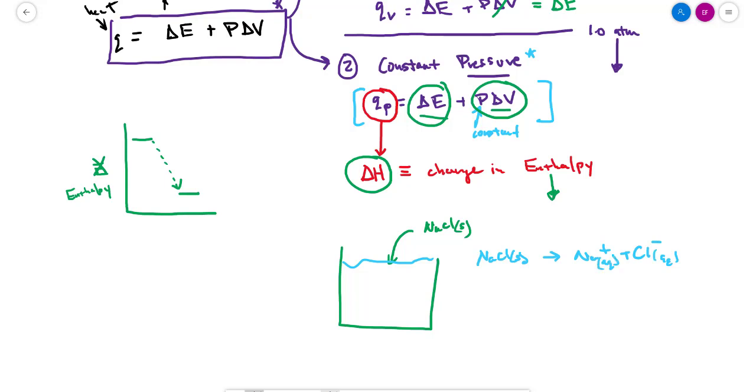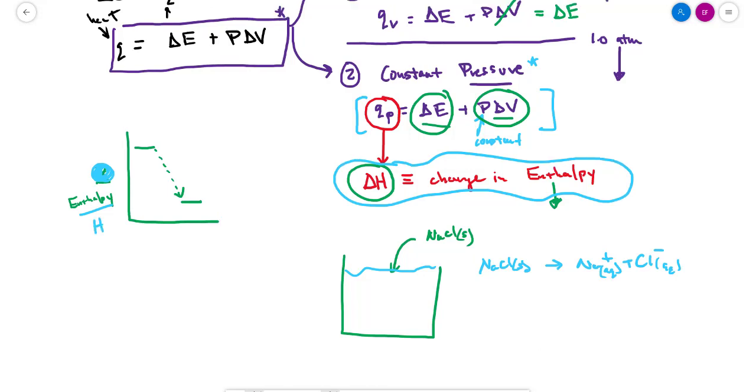But you could imagine that if you have a combustion reaction, in that case you're taking gas and you're producing a different amount of gas, then that change in volume could be important. But you don't have to account for that, because that's going to be built in to this term that we call enthalpy. And so we'll just be accounting for energy change, but we'll be thinking about it from an enthalpy perspective because it builds that in, and then we don't have to think about it explicitly.